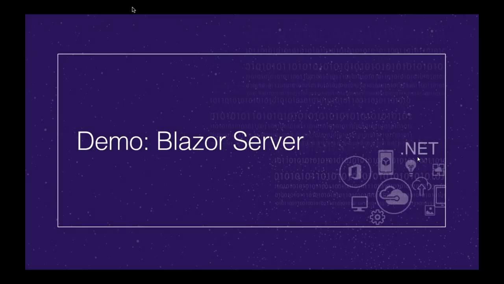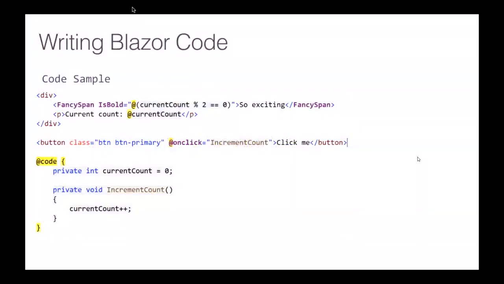So we've seen how Blazor Server works. We're updating the DOM, we're updating the UI, and we're sending messages over that WebSocket connection. Looking at my code, this is the code that goes along with this demo. I've got this fancy span component, which is a component I wrote. It's pretty useful. I should probably publish it. And it just toggles back and forth between bold and not bold. Other than that, it's a normal span.